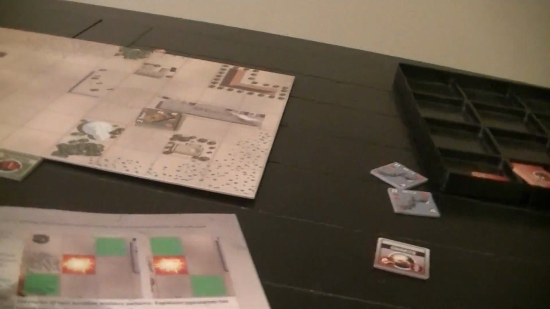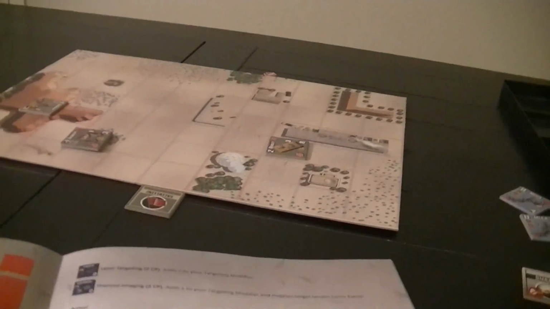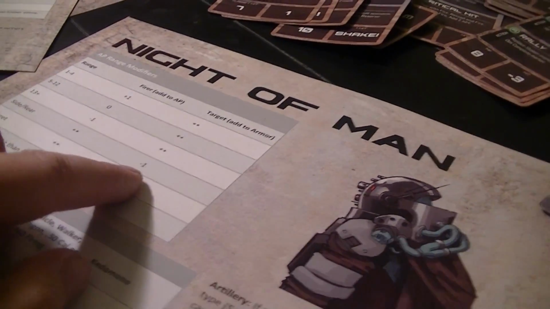If it has the fixed weapon attribute, which is this thing, it can only fire through the front arc, otherwise it's assumed to have a turret and it can fire in any direction. Move and fire allows you to pivot and fire. If you hit the flank, that's where the side rear comes, you get a bonus on the penetration.